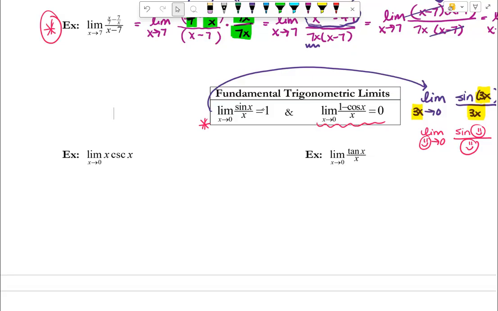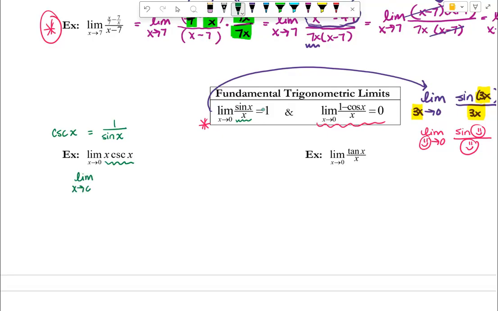So I remember that cosecant of x, I could think of that as the reciprocal of the sine of x. So cosecant of x could be written as 1 over sine of x. Already I'm thinking maybe that's helpful, because I notice that this would kind of start looking like what we have over here, but it's kind of backwards. So I'm going to trust my gut and try it this way.